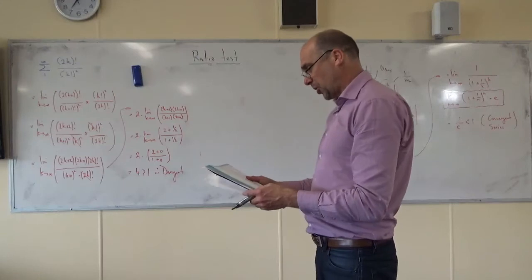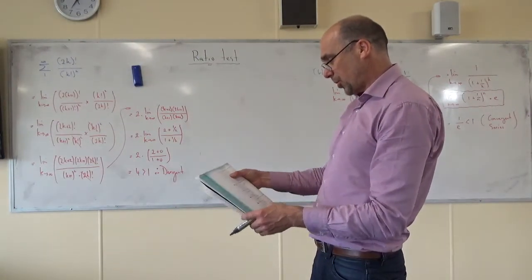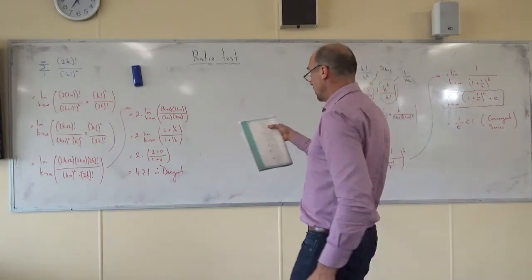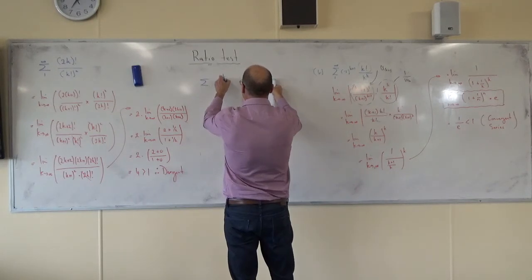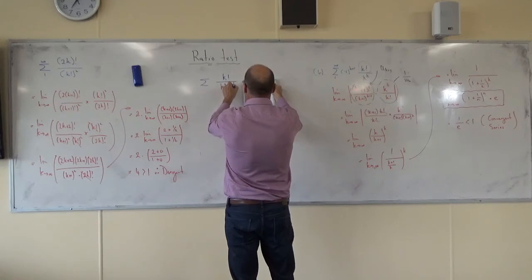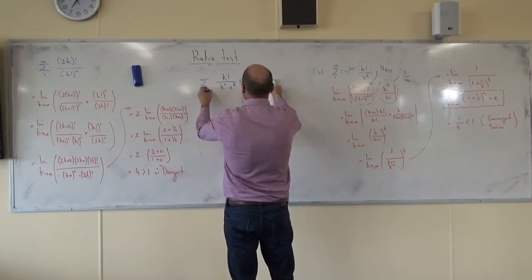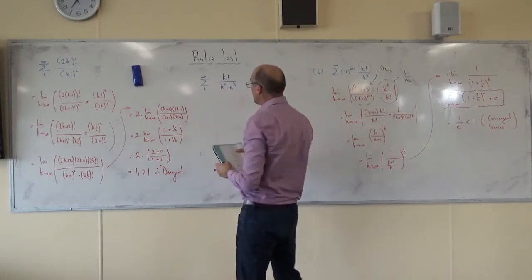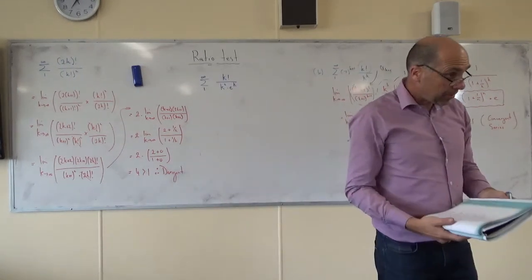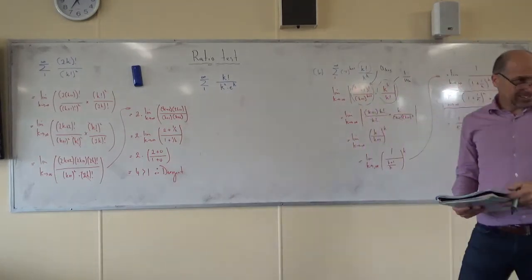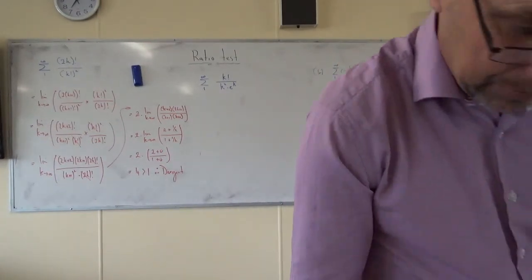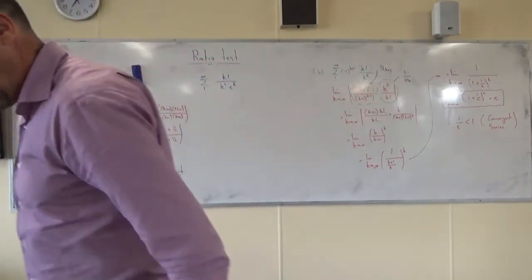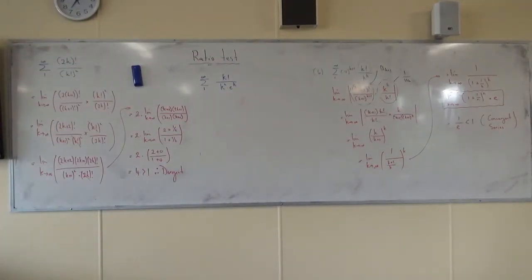Let's look at 86. I'm going to choose what looks like to be one of the hard ones. Let's choose B1. Looks a bit tricky, doesn't it? I'm not sure what the answer is straight away by looking at it. We've got k factorial divided by k squared times e to the power of k, and that's from 1 to infinity. And there's no sign generator, so see if you can do that one yourself. Converge or diverge? I have no idea just by looking at it, but see what you guys and girls can do.